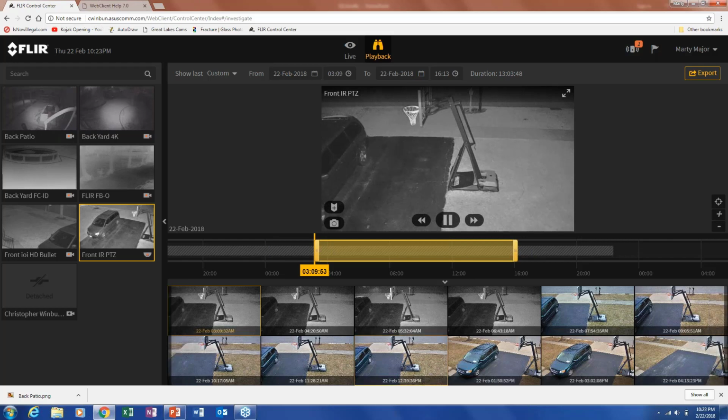We have a good example right here. You can see the car is in the parking lot, it's in the driveway, it's in the driveway, it's not in the driveway. To drill down is so easy. All you do is double click on this one, and it's going to redistribute all of these thumbnails. This one will be in the top left, the one next to it will be where it still is, and it's going to fill in that time gap in these other thumbnails. So you'll see this. Check it out.